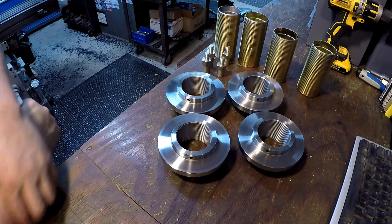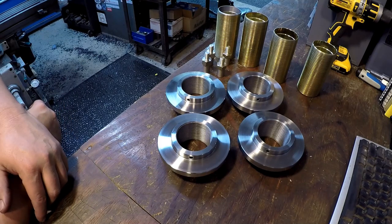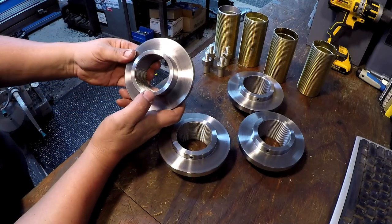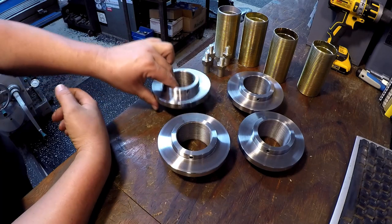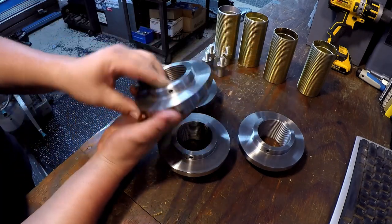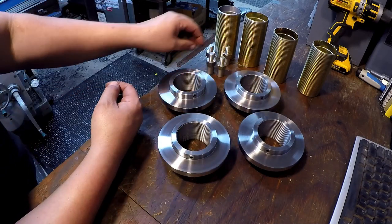All right, I'm glad to say that we finally got Gary's stuff 100% done. Everything that I needed to machine is complete. I gave these another little polish a minute ago with some Scotch-Brite to brighten them up. They've just been sitting around here for a few weeks now. So everything's done.